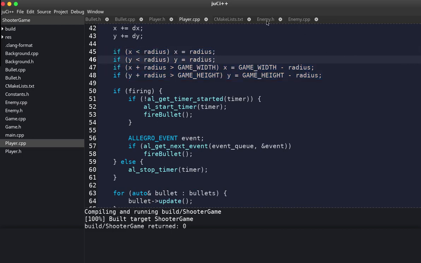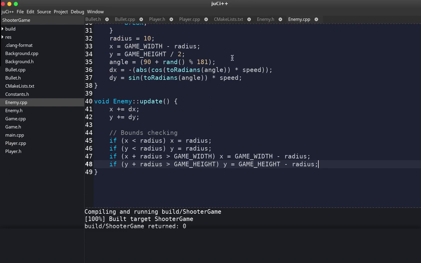But instead of our enemies changing the x direction, we're just going to change the dx direction right here. So instead of changing the x or the y, we're just going to change the vector, right? So minus dy right there. The same thing we're going to do here. dx equals minus dx, pretty much. Alright, and dy equals minus dy.